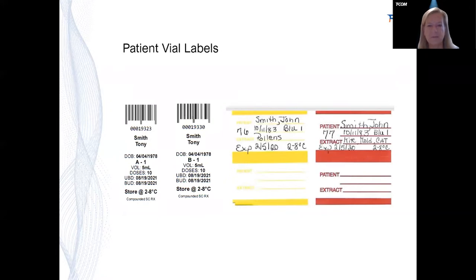Here is an example of labeling patient treatment vials. On the left here, you can see an example of labeling that is done through an allergy-specific EMR. With allergy-specific EMRs, typically every patient vial has a bar scan, as well as every concentrate, every allergen dilution, and the diluent vials. So it's a nice way to make sure that you are pulling the correct vial, and it's a double check system. They typically have the recipe in the EMR that links to these vials and dilutions and the patient label as well. Here's an example of a handwritten label, which is probably most commonly done.